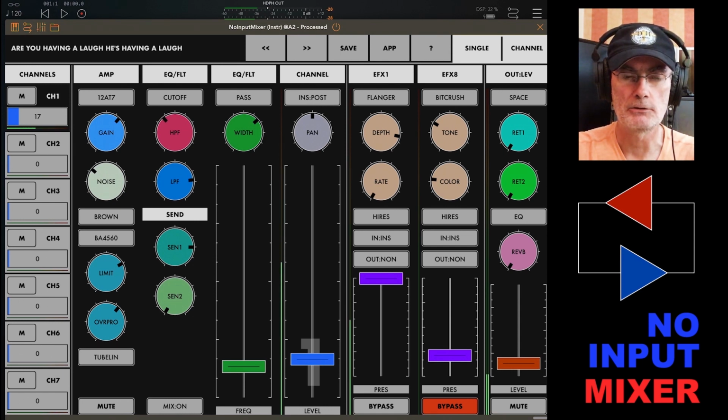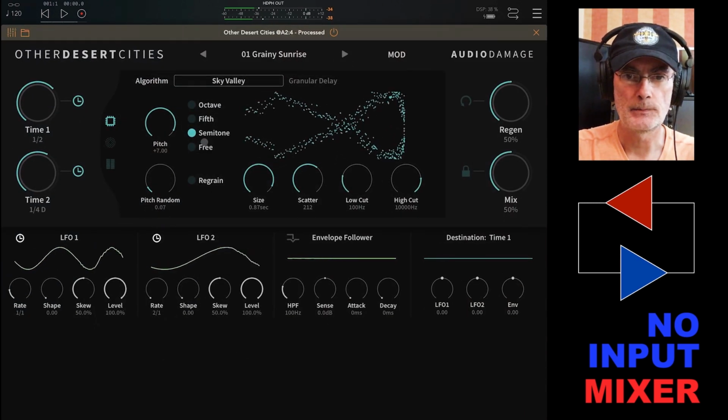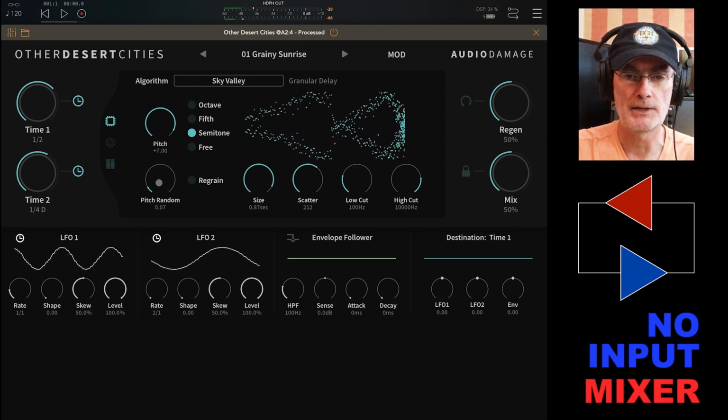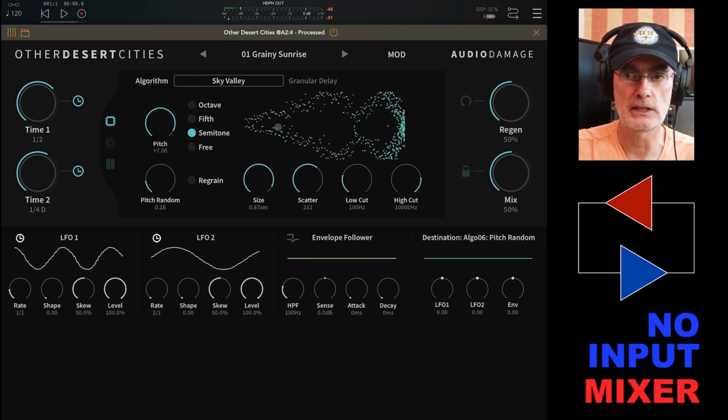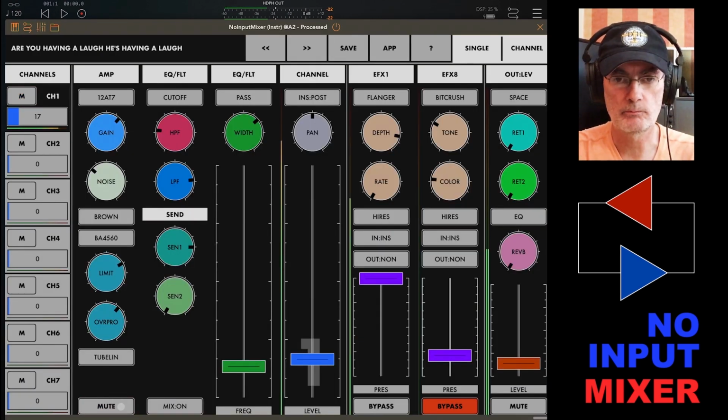Of course, we can't really control the melody. I think that Other Desert Cities filter has got a tone variation as part of that, with randomness built in. So that's another thing that makes it more interesting.